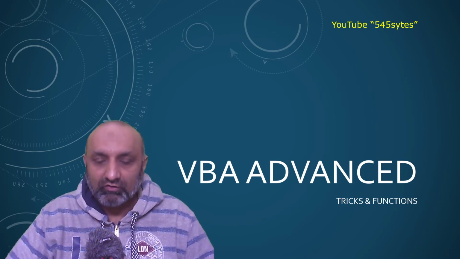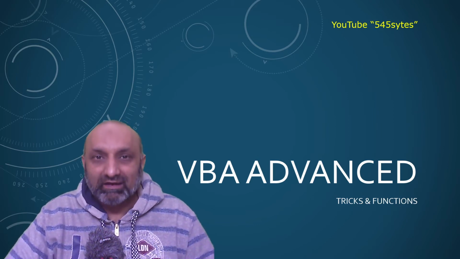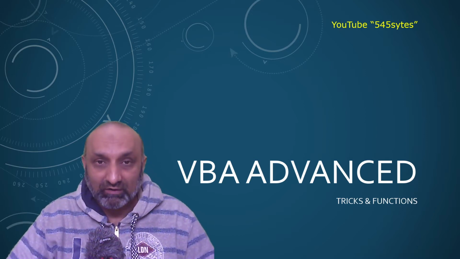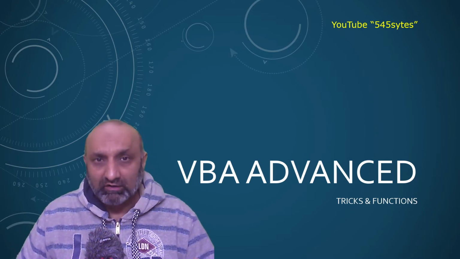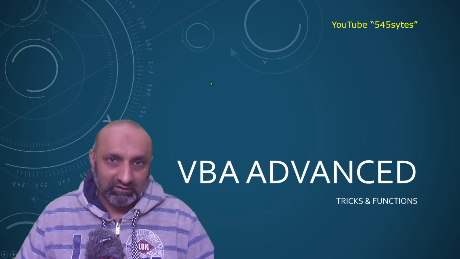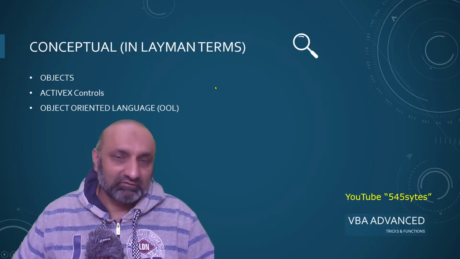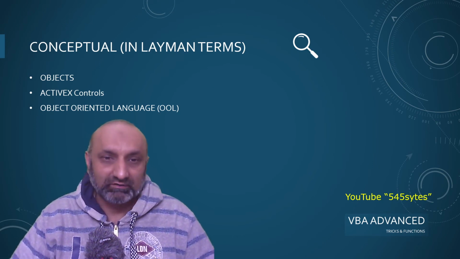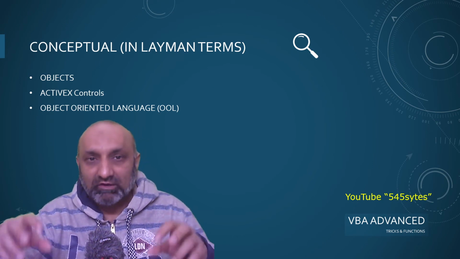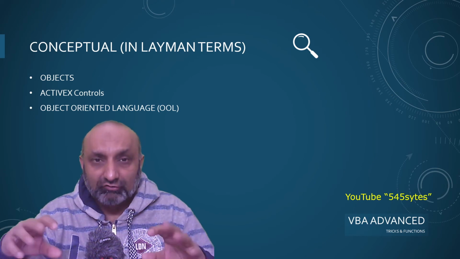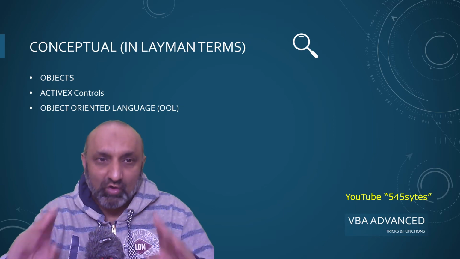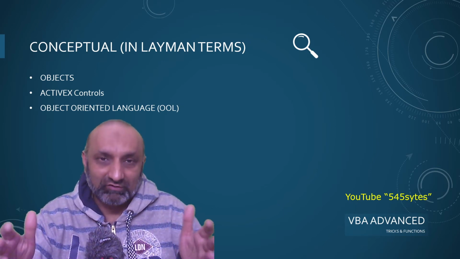Bismillahirrahmanirrahim. In this video, I'm going to talk about ActiveX controls and the objects. What is object-oriented language? You have heard the word OOL or the objects or the ActiveX controls, and you have heard about object-oriented language. So I'm not going to use the very technical details. I'm going to tell you what is OOL in layman terms so that you can understand.